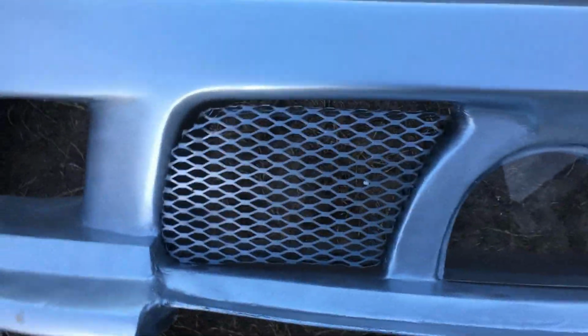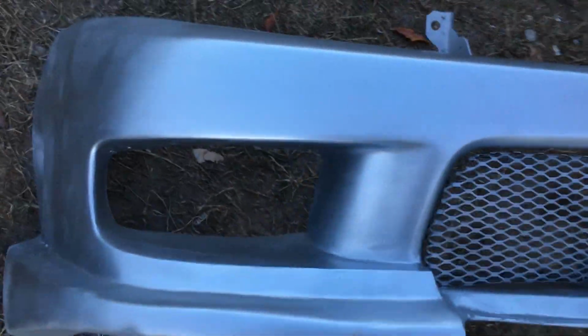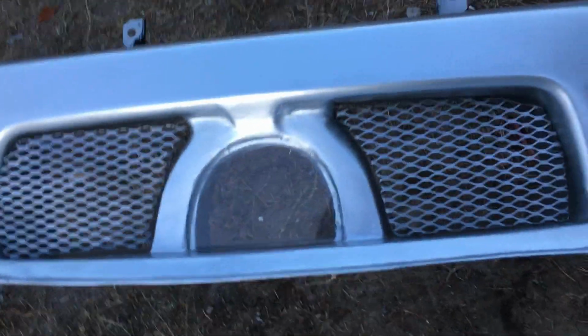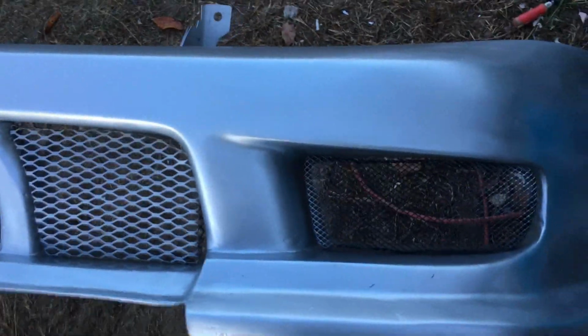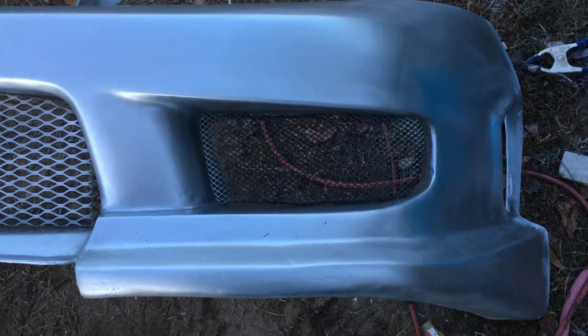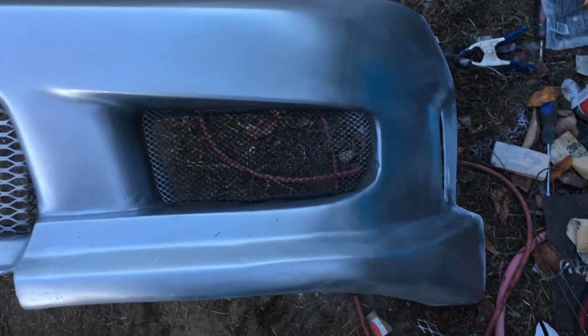Alright, people, put my screens back in. I got to bolt those in tomorrow. It's getting dark. Mosquitoes are like tearing me up. But yeah, it's just about done. Now I got to paint my little black stripe. I decided to go with black instead of red.